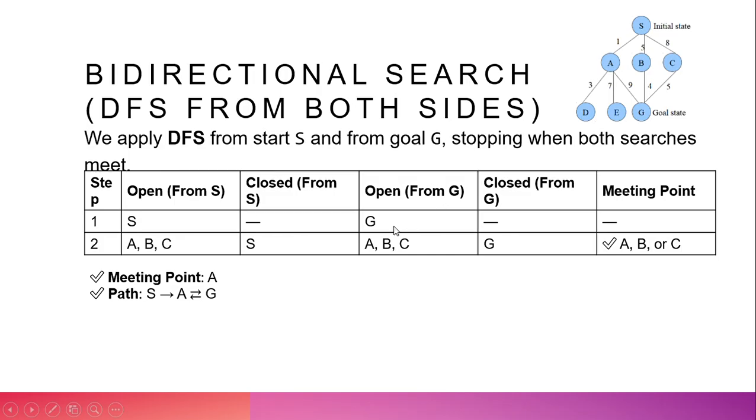So whenever you are saying bidirectional search, it will perform a forward search, that is from the initial state to the goal state, as well as it will perform a backward search, that is from the goal state to the initial state. So over here we will start with S in the forward search and we will start with G in the backward search. As S is not the goal node, the child nodes will be added. They are the A, B, C. Similarly, G is not the goal node, so child elements will be added as A, B, C. As you can see, A, B, C are the common point. So we can stop over here. Over here, the first meeting point will be A, which is there under our Q. So the search will stop and the path will be S, A, G.